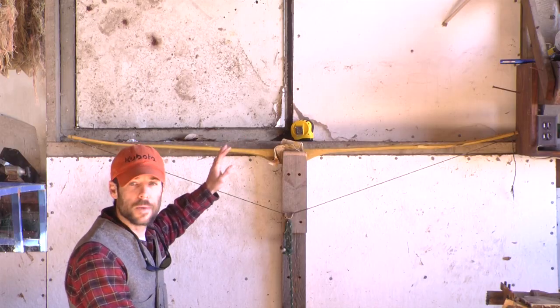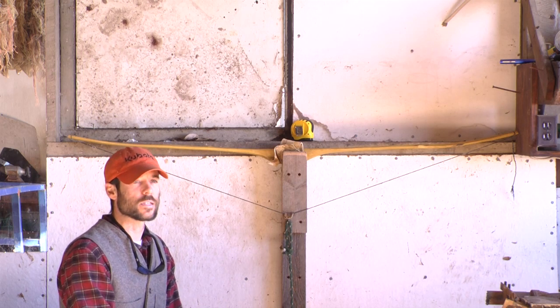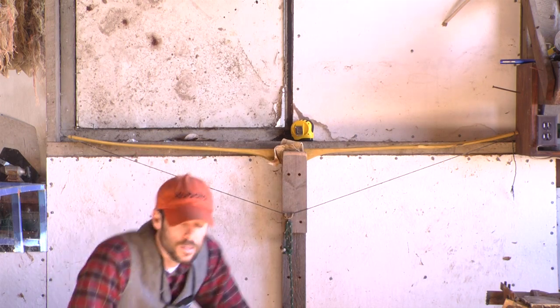Okay, so I just put this thing back in the tillering block here. We're going to back up and give it a little pull and see how steaming the limb tips changed the tiller.